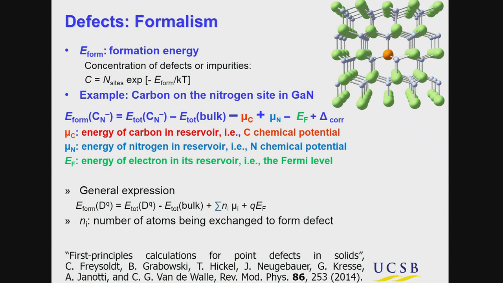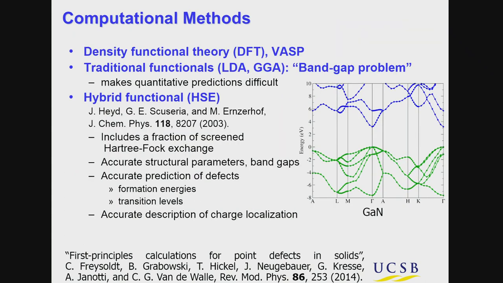The specific example I'm giving here and that I'm going to be using throughout the talk is actually not for diamond but for gallium nitride which is a semiconductor that we have studied in a lot of detail partly for the quantum information science applications but also because it is the main material used for solid state lighting which is an extremely important technology in its own right. So, for this particular example my quote unquote point defect is actually an impurity. I use the word point defect in a generic sense. It could be an intrinsic native defect or it could be an impurity. The formalism is general. I focus here on carbon sitting on a nitrogen site in gallium nitride. This is the definition of the formation energy and this can be generalized for any point defect or impurity.